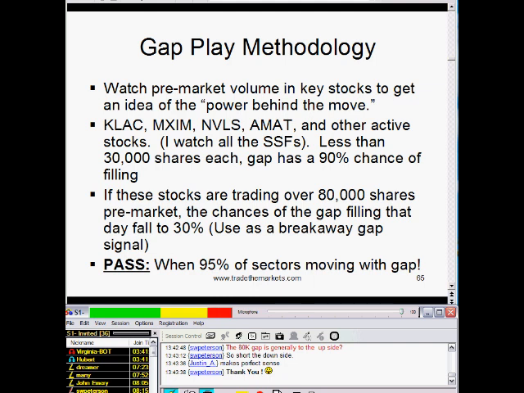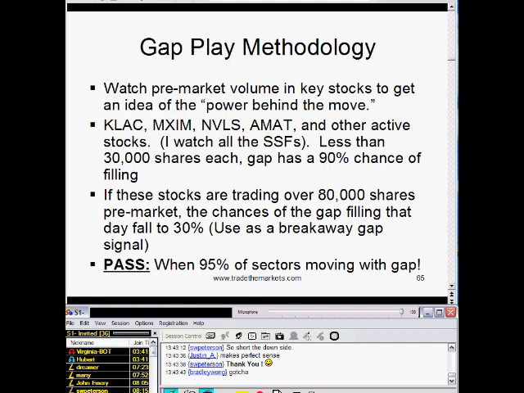Okay, cool. So now all those charts I showed you guys before, those were all basically the 30K gaps. That's the whole essence of the gap play, is that you're shorting the gap. If you got a gap up less than 30K, you're shorting it, and you're basically waiting for the gap fill. And then on that same play, if you get 30 to 80K, you're basically going to take half off at the 50% level and then move your stop to break even. And on that same gap, if it was over 80K, you're just not even going to play it, and in fact, you're going to go with it.